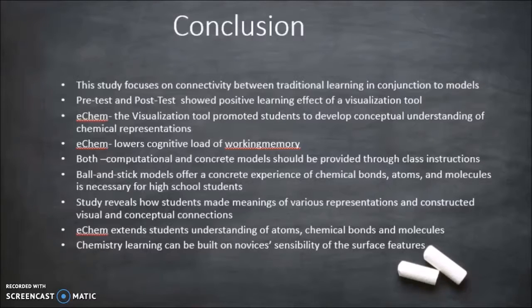This study does not conclude that either the computation model or the concrete model is the best for chemistry learning. Instead, through analysis of interviews and process videos, this study suggests that both types of models should be provided through class instructions, because different students have preferences for different types of models and symbol systems.